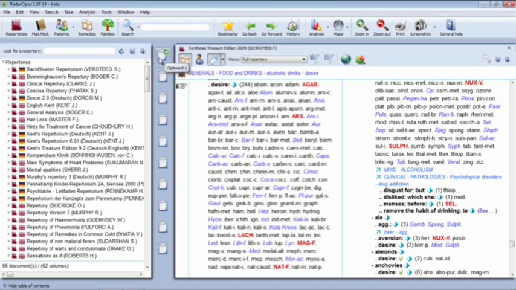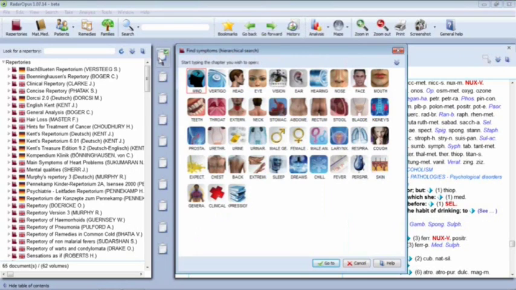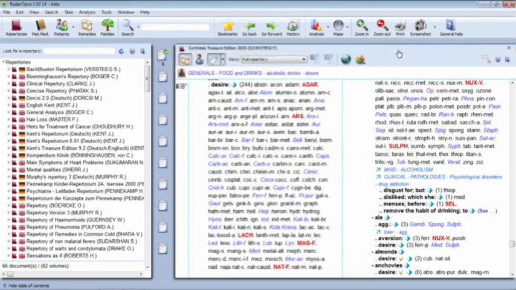If you're a keyboard person, the other way that you could bring this window up is by pushing the F2 button on your keyboard. This brings up the chapter window in exactly the same way. I'll close that down again now. Or the other thing you could do is just start typing directly the chapter you want to go to. So for example, if I want to go to the Mind chapter, I don't need to click anything else first. I'm just going to go directly to my keyboard and push the letter M.